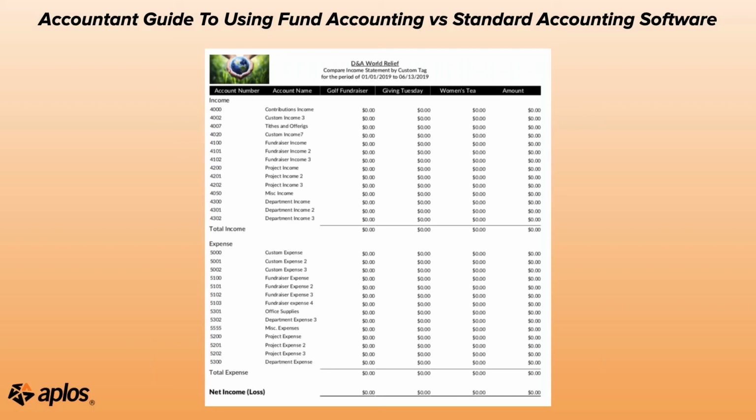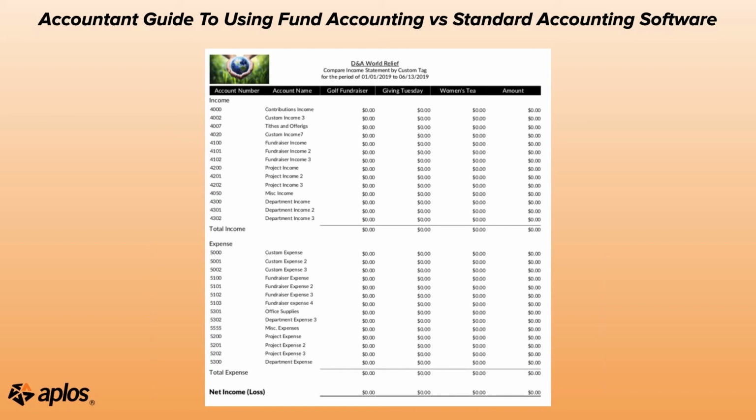So you can run something like this. You can see here are my income accounts, my expense accounts, and this is just a super basic example chart of accounts, nothing special going on here. And then my tags, in Aplos, or classes, would be able to be either filtered by, or you can do it one at a time, or by pages, or by column. I like the column view because it's more Excel-y. It's gridded out.